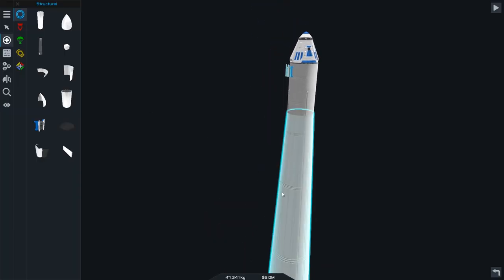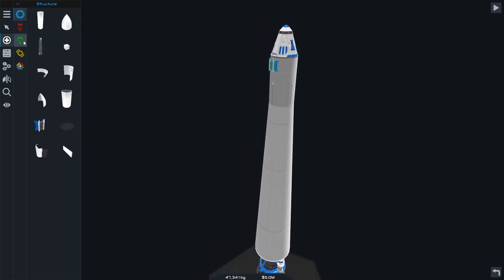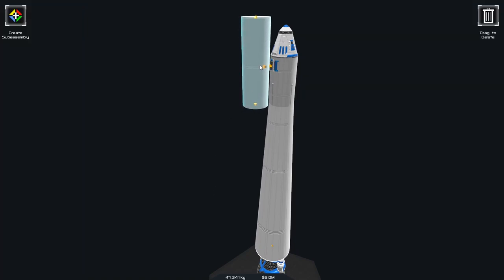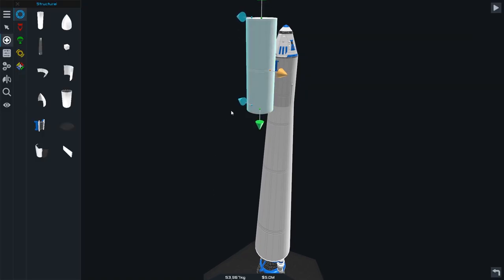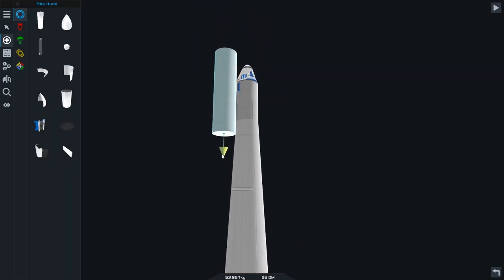Because this bottom one's so wide, I think we're gonna have to build our fuel tanks up above the shuttle. At least I think that's the best way to do it. So what we're going to have to do... well, first of all, we'll build one, and then we can just clone it. So for this one, let's throw on a fuel tank. And actually, that will be pretty good there. As long as it doesn't touch each other, I think we're okay. So we'll put it down like that.